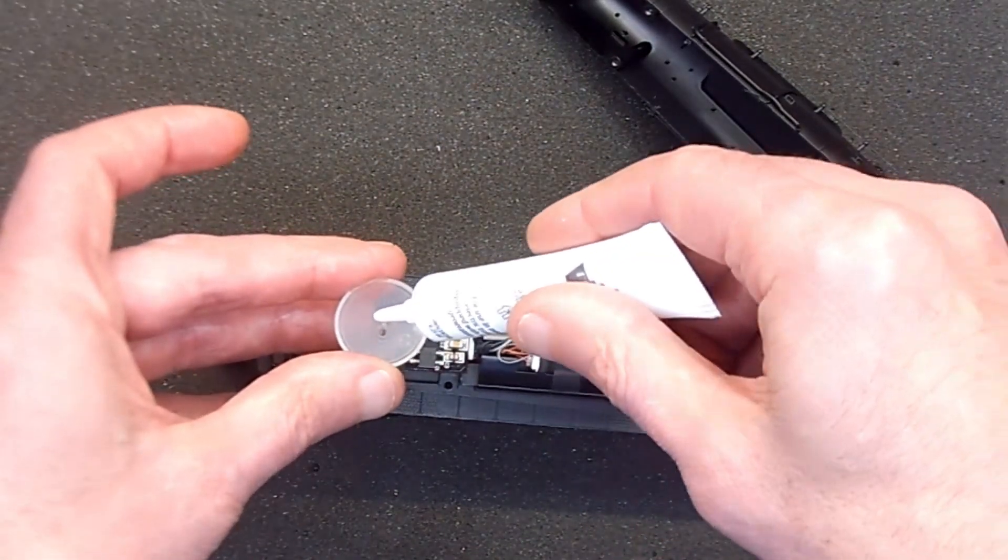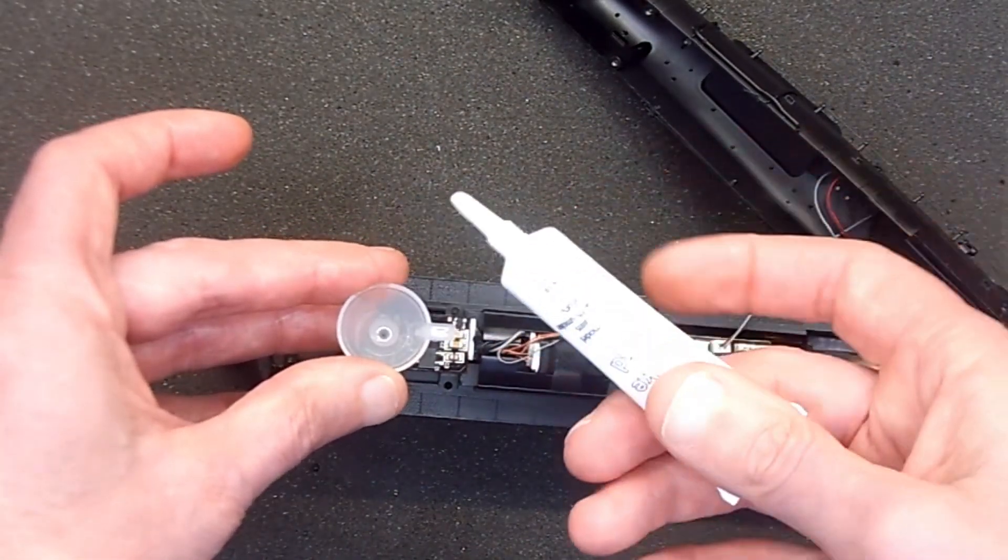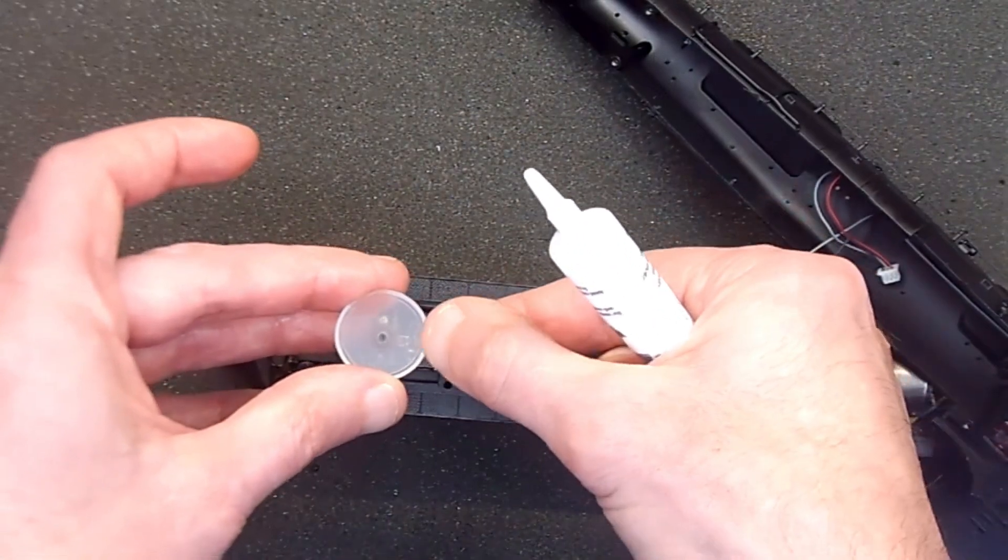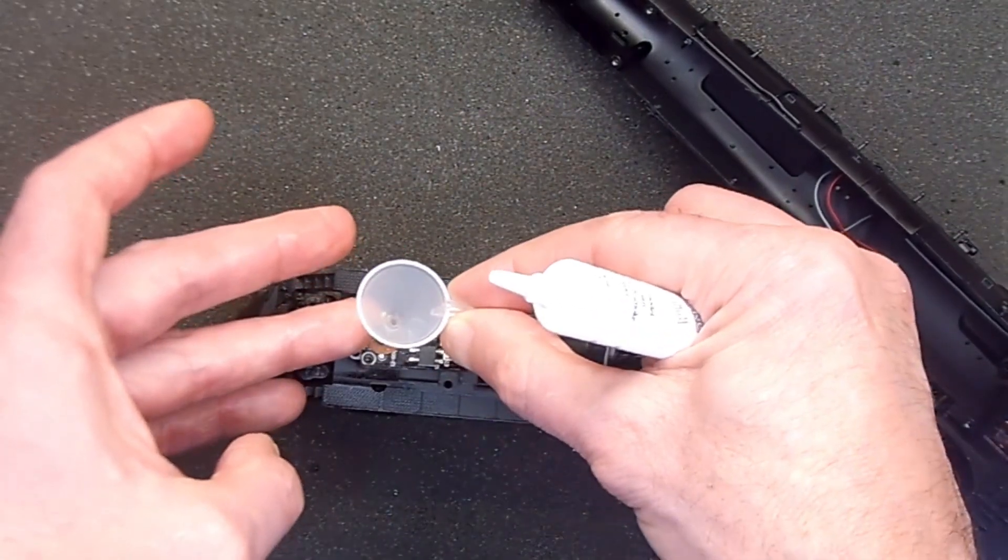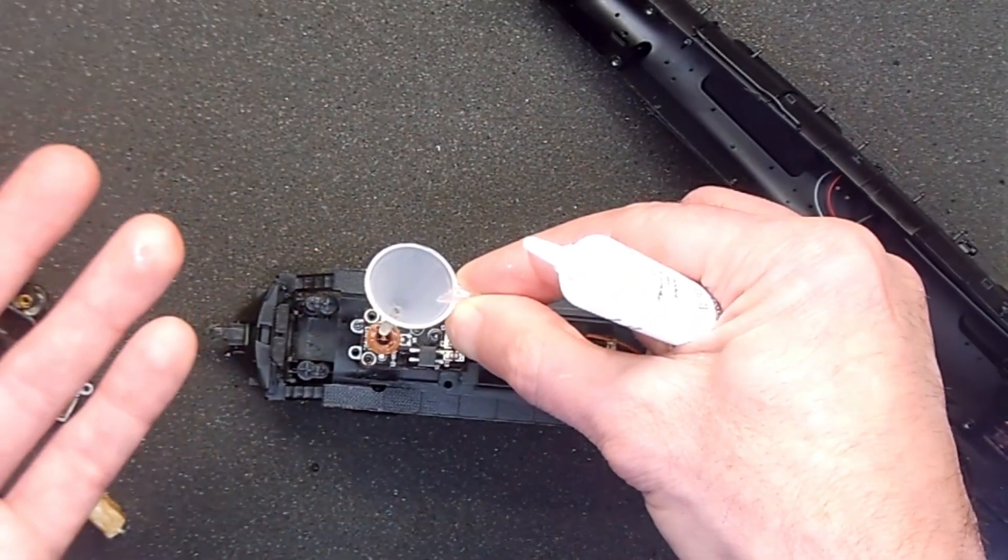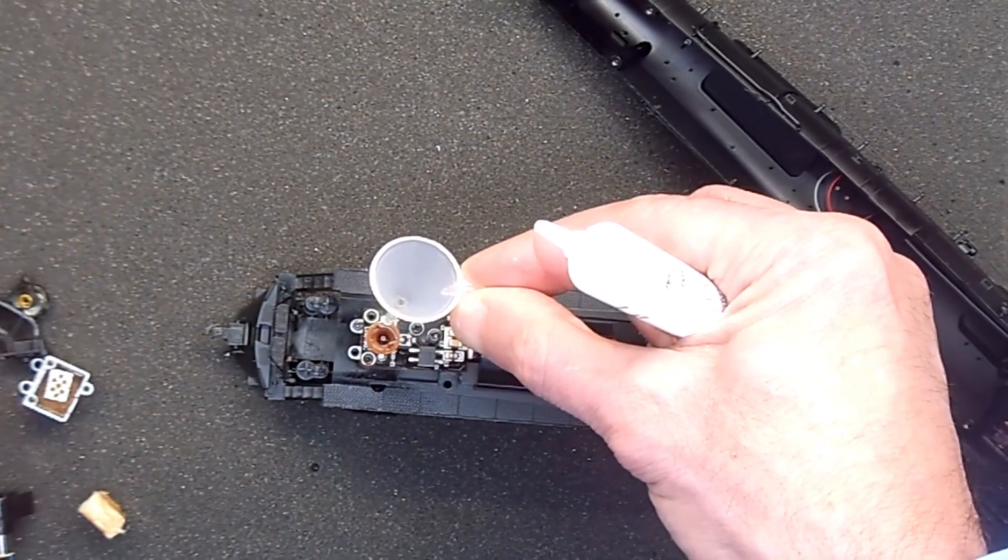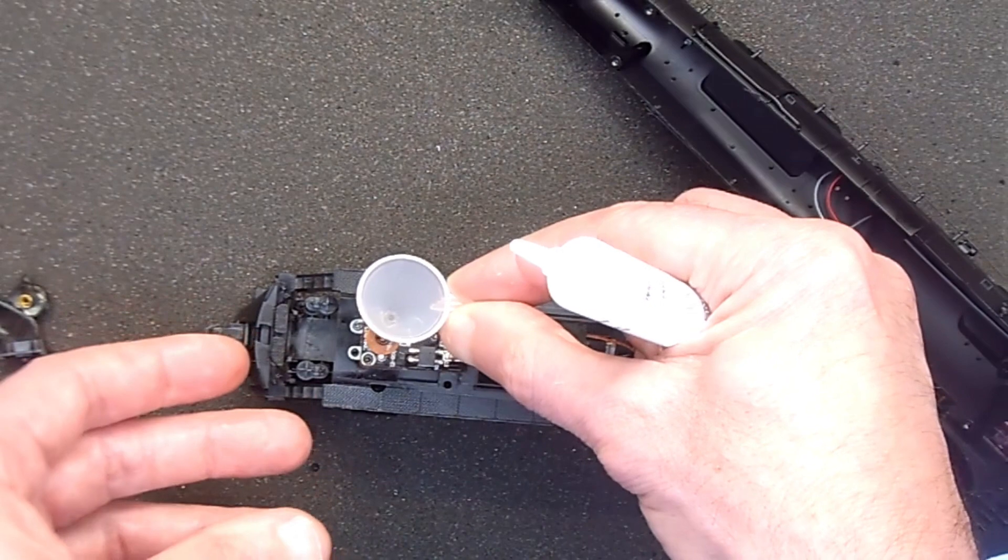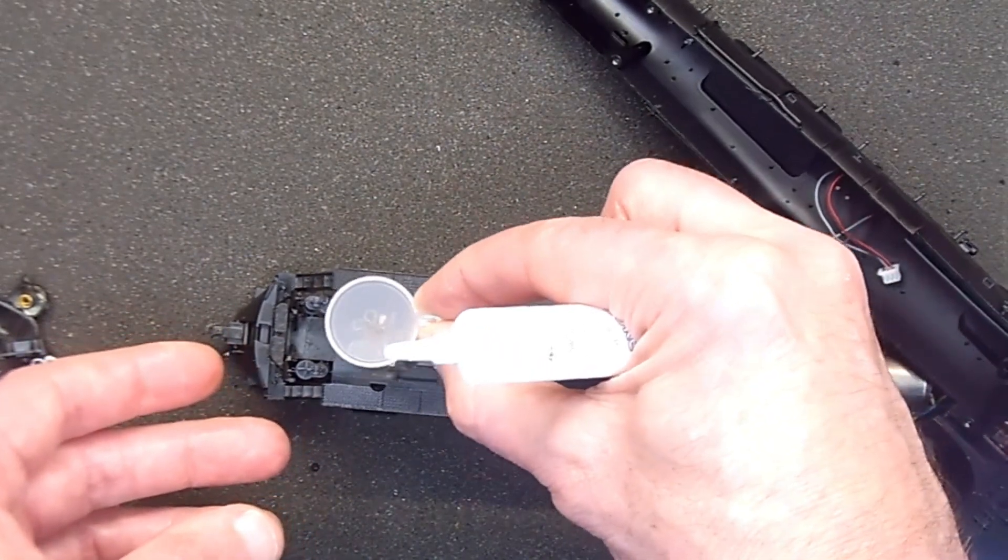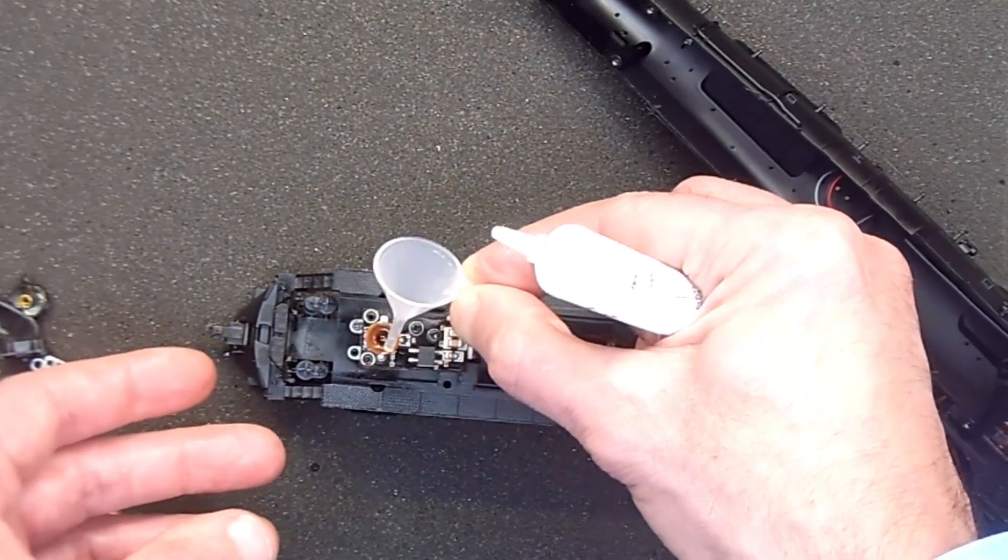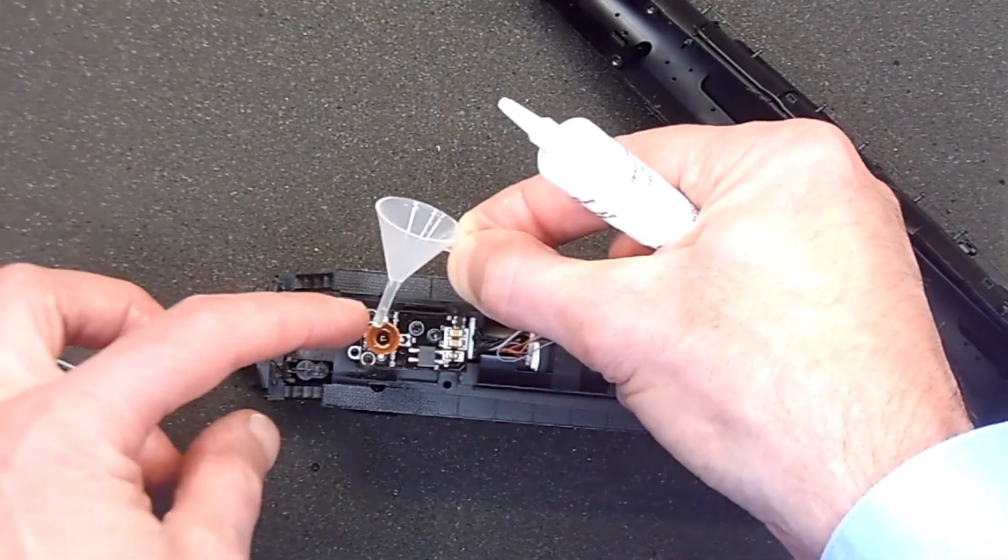Typically, you want to add about three to four, maybe five drops, only when the smoke coming out of the stack looks really thin, almost invisible. You can see here I've added smoke fluid, and typically I'll tap the funnel down in there a few times. But you can see that there is a bubble and a viscous smoke fluid layer.